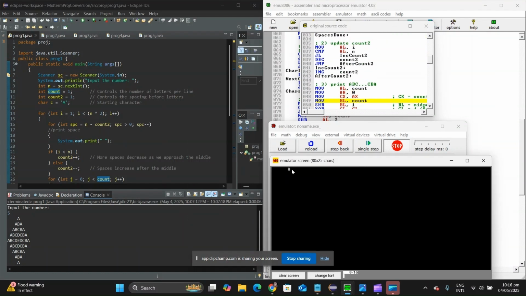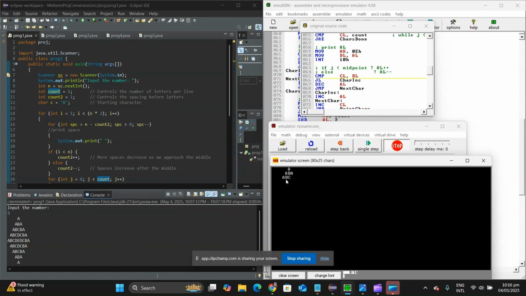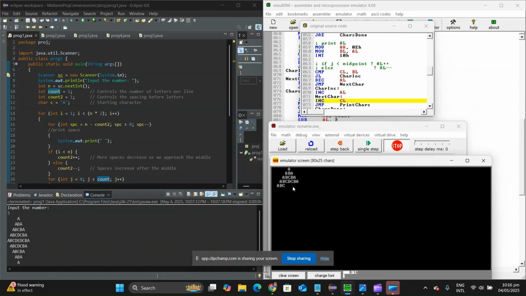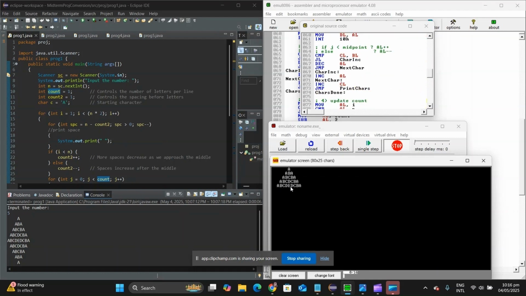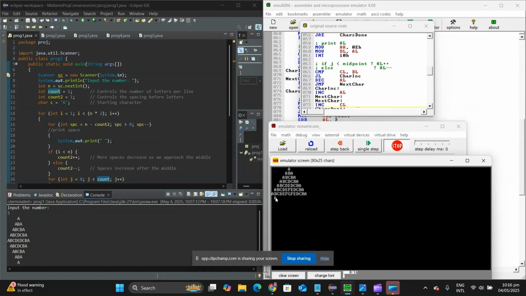We will see that it prints A, ABA, ABCBA, ABCDCBA, and decreases here, and ABCDEFGFEDCBA, and it will go back to ABCDEFEDCBA.